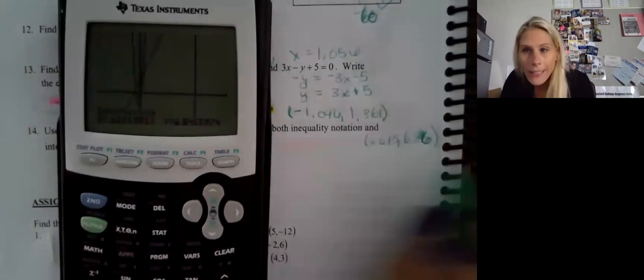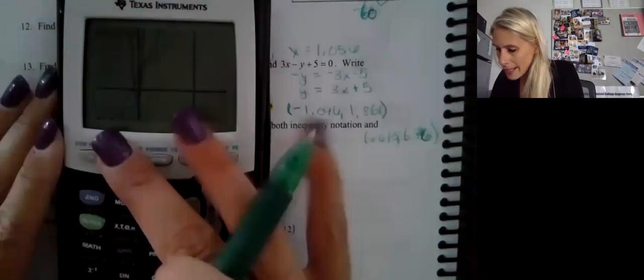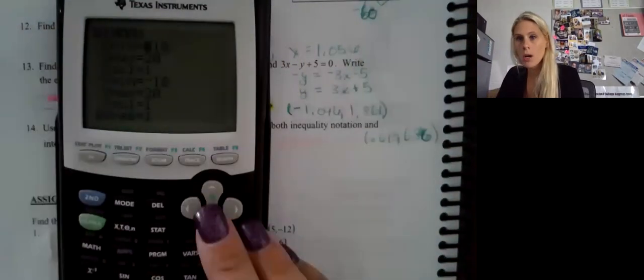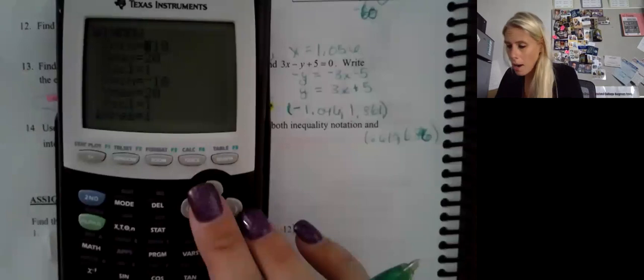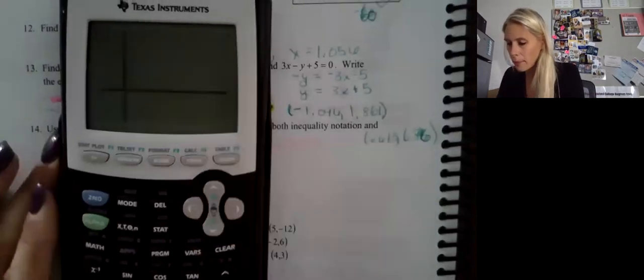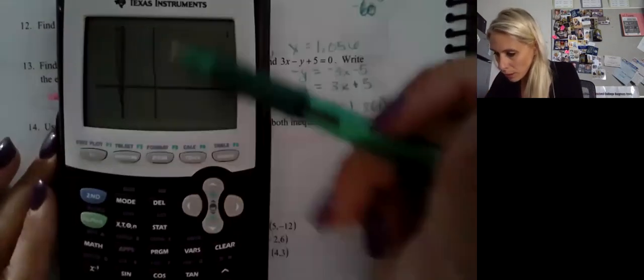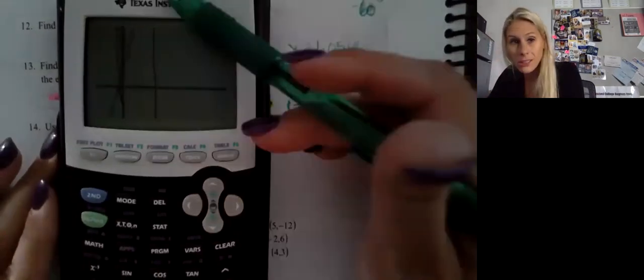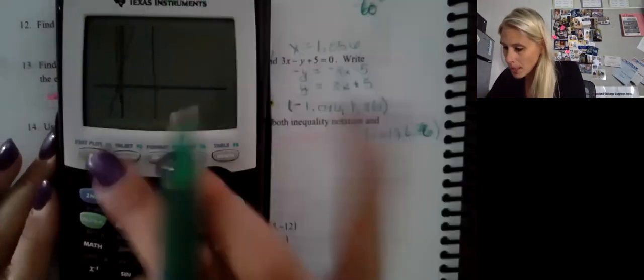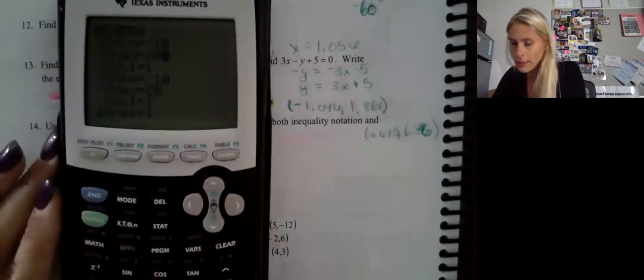Sorry, my handwriting's bad. Now I need to adjust so I can get that one piece up there. So let's go window, and we need to go more up. Let's double it. Let's go to 40, see what happens. So there, we're looking for it crossing here. Oh, we're still going up, guys. Okay, let's go up more. Let's go to 70. See what happens.